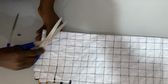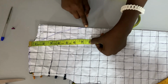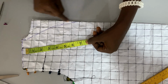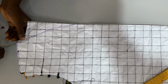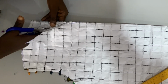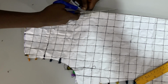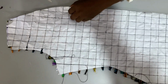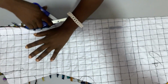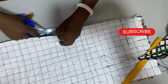Before I cut it, wait, don't cut it yet. Drop your scissors and measure it out. So here we have 7. The shaping is going to stop at 7. If you want yours to be more open than mine, you can use any figure of your choice. I just used 7. So I'm just going to cut it out just the way I'm cutting it. You're going to cut it out till down. If you are making it the same way I make mine, this is how you're going to go about it. It's so simple.